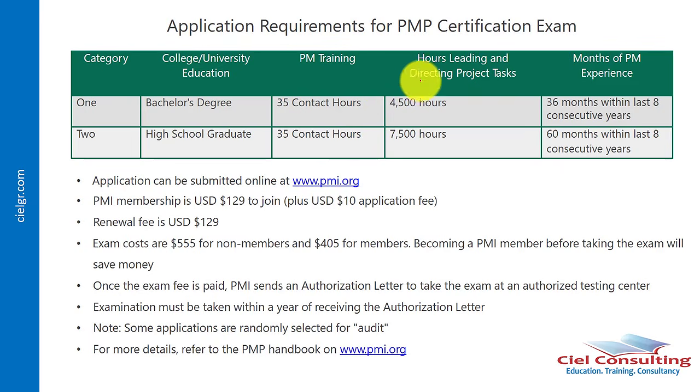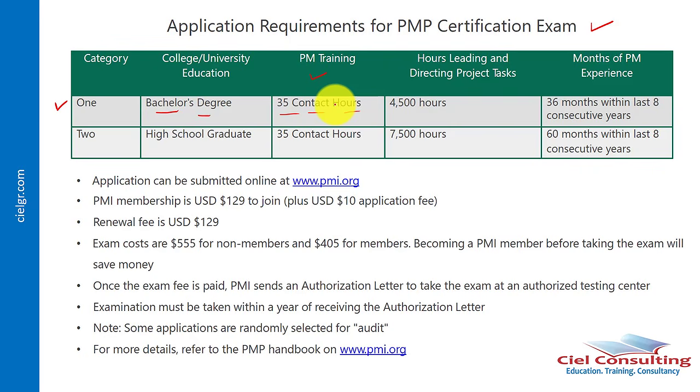So these are some of the requirements for you to be eligible for the certification exam. We have two different categories here. You have category 1. Category 1 basically takes a look at those who have a minimum of a bachelor's degree. If you have a minimum of a bachelor's degree, you are expected to have what we refer to as 35 contact hours of project management training. In essence, this would include this particular training, all the workshops, all the exercises, the assignments, as well as all the case studies that we're going to be presenting to you.